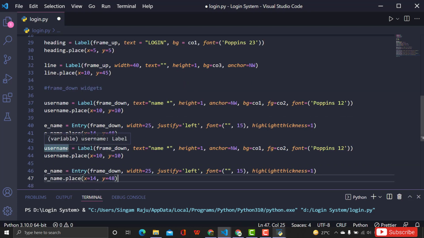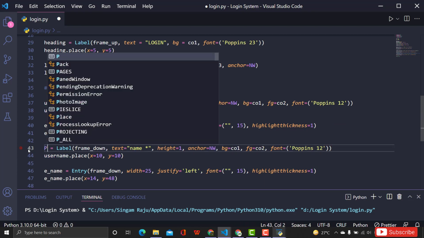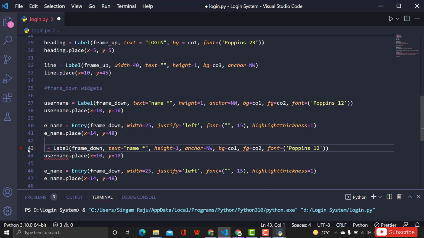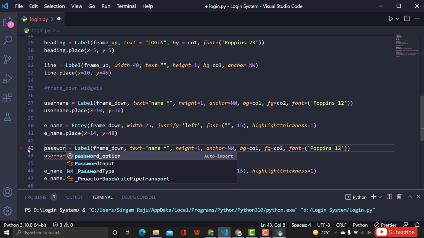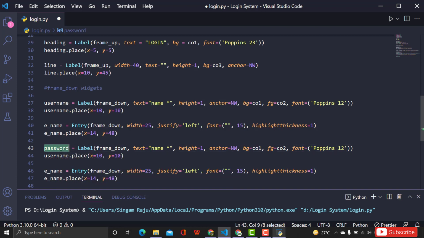And instead of username, just give password here. Password. And this will be e-password, entry password, right? Because we are creating entry for password, just give e-password, and this will be e-password.